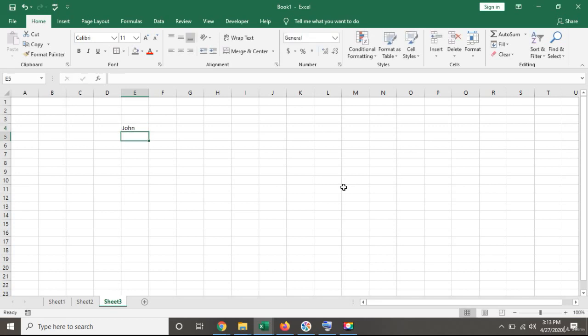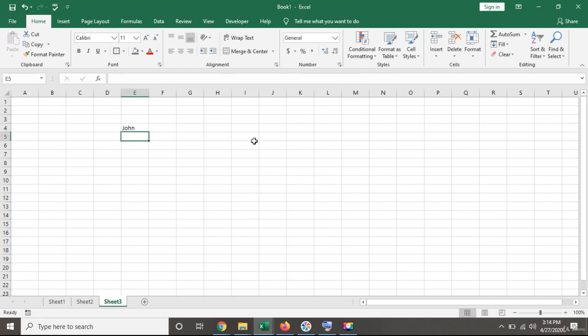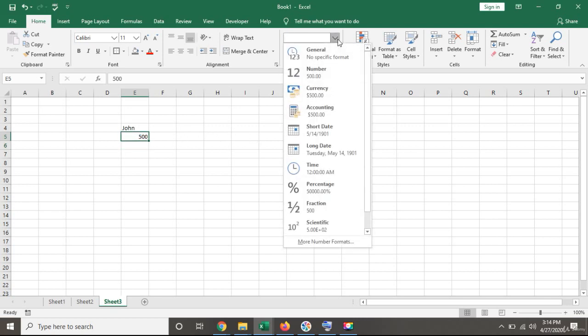By default Excel has given it a format which is general format, but you know that this particular thing should have a separate kind of format, and that format should be the text format. So I will scroll down on this panel here from the top panel, and I will give it the format of text. Now let us say we want to write a number which is 500, and again Excel has given a general format. We want it to have a format of number, so having the right format is important to handle the data.